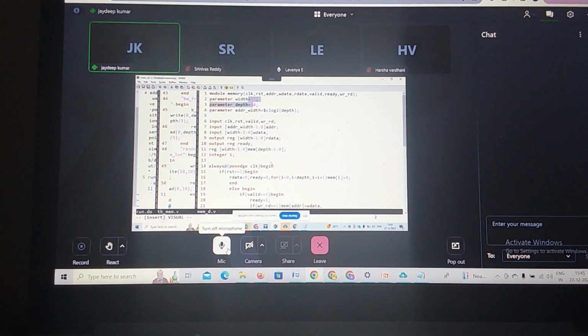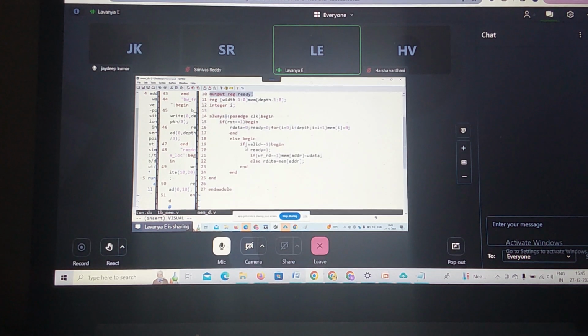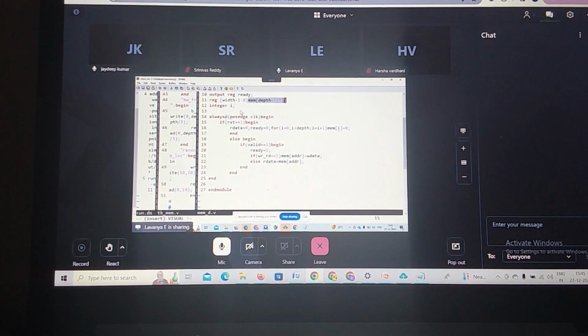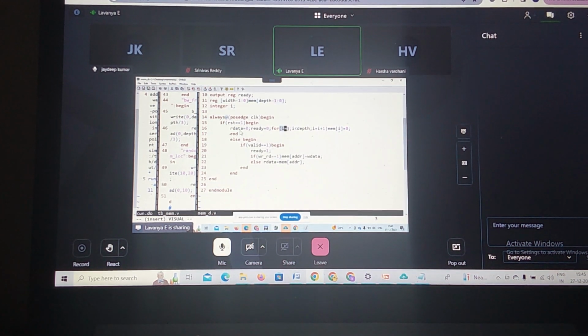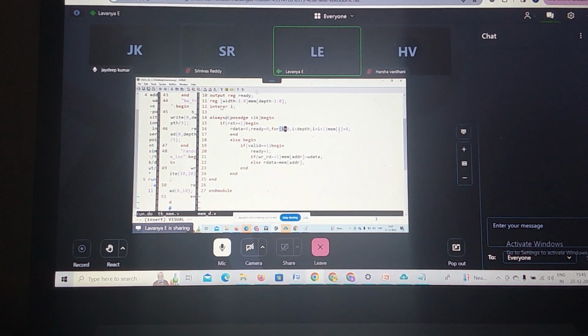Now the logic is like this. Because we are using an array here, we need i. This you understood, right? In the 12th line, we are declaring this as i because we are using an array. To access any array, we need to use a for loop, and for declaring the for loop, we need an i like this.